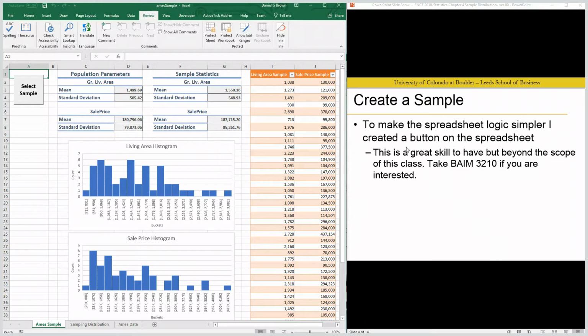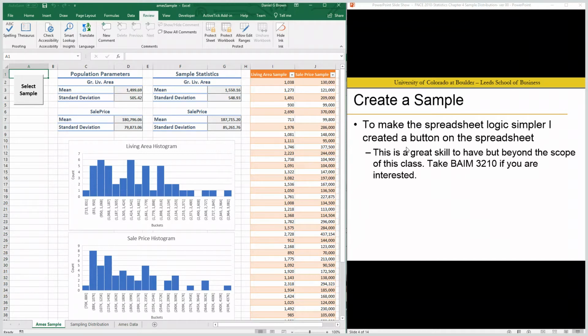Now, this button does not need to be there, but I added it to improve the performance of the spreadsheet. I could have done all these calculations and created the random sample so that when you recalculated the spreadsheet, it gave you a new sample.